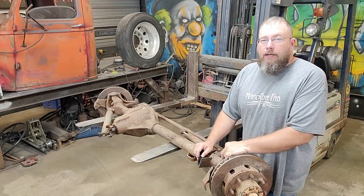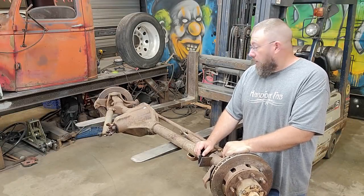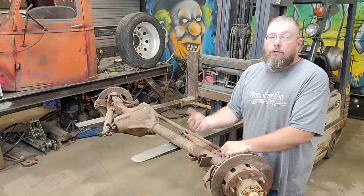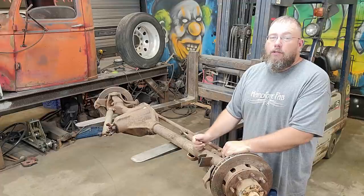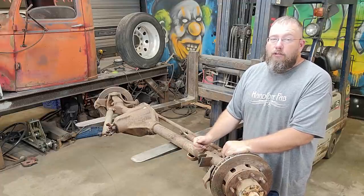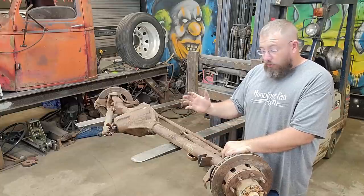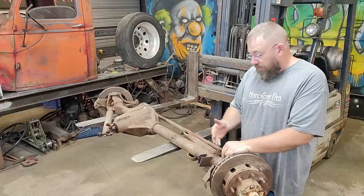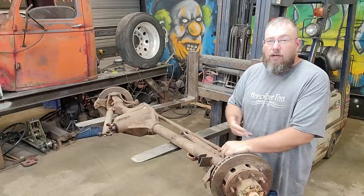I met her back at the shop. Now I guess it's time to get this thing stripped down. I'm going to go ahead and try to save as many parts and pieces out of here that I'm not going to use and return them back to Pipers because they gave me a smoking deal on this thing. So I might as well try to return anything that I'm not going to use so they can sell it to someone else. So I'm going to strip everything off the ends, pull the axles out, and I'll save the inside axles for them. I got to cut those outer ones off.